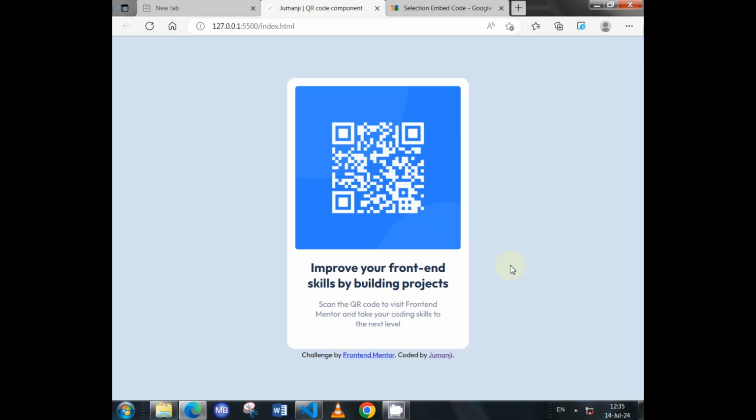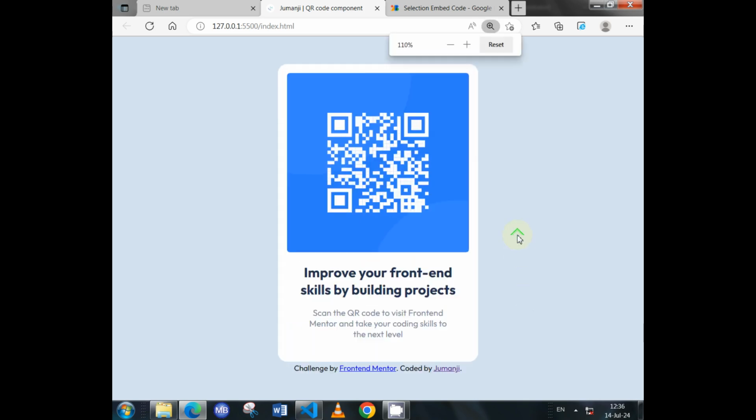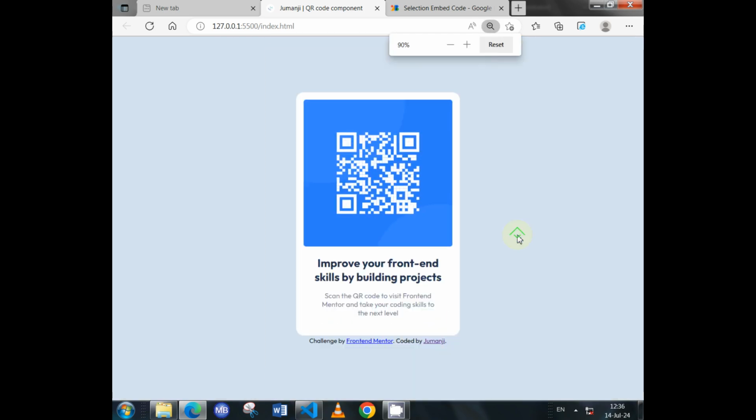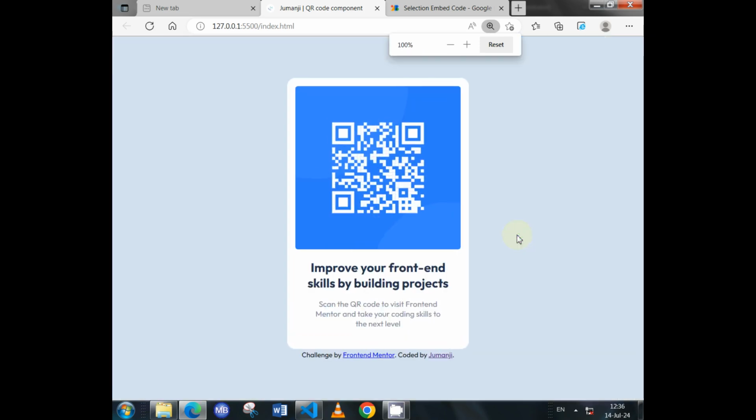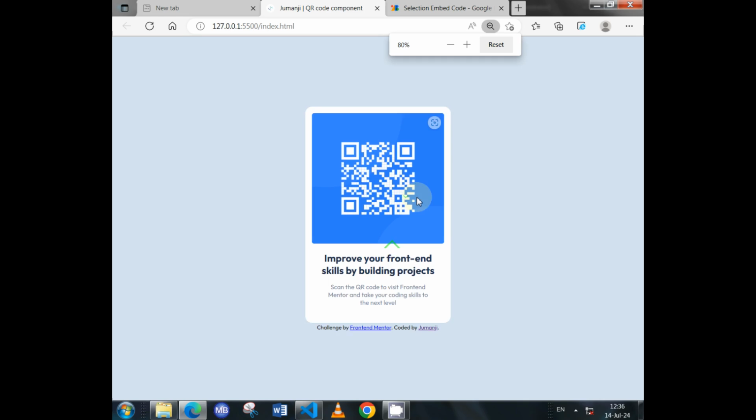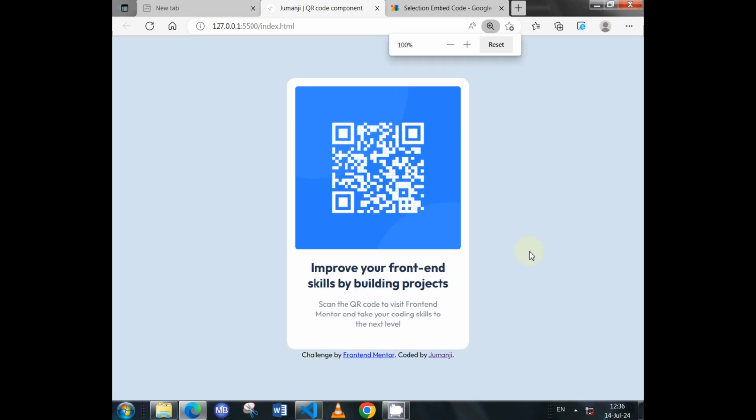Already we have the image tag, the image part there. We have the title already set, the paragraph already set. If I zoom in, zoom out, everything is perfect. Okay, but later confirm na watu wa mobile phone, don't worry. The responsivity, kuna jamaa aliongelea about responsiveness to mobile screen. So I'm still gonna show you how we can do that. The last part we're gonna deal with now is the footer part.